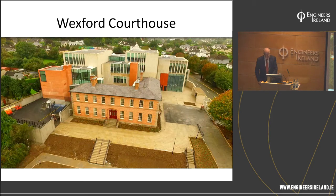Wexford Courthouse, and I am going to skim very quickly on these. You'll see there a very modern building to the back, a less modern building to the front, which is 100, 120 years old. What was done to that, the roof was taken off. The timber carcassing on the roof was in pretty good condition. It was retained. New sarking felt on. The original slates were put back. The barges around the edges are new. The whole building was repointed. The windows were taken out, refurbished, put back in. On the right-hand side, that corner, as you look at it, there was a little bit of differential settlement, and that corner was stitched back into the building. Otherwise, all we did was assess the timber floors for the proposed loading. First floor suspended was okay. Ground floor needed a little bit of work.